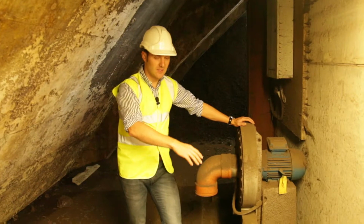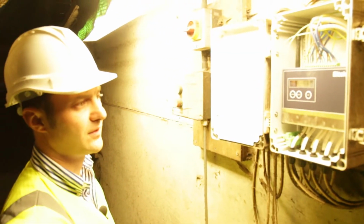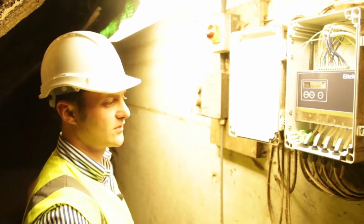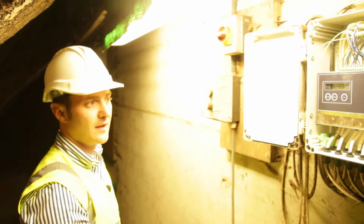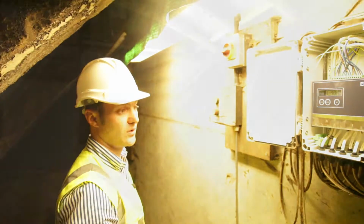What we've got here, you can see the temperature probes all coming through into this box, which sends through the transmitter to the computer, which is monitoring and recording every single temperature through the 8 probes every 15 seconds. So that's stored on a cloud-based system, so we always have a guaranteed data set recording all the temperatures throughout this 2-batch system.